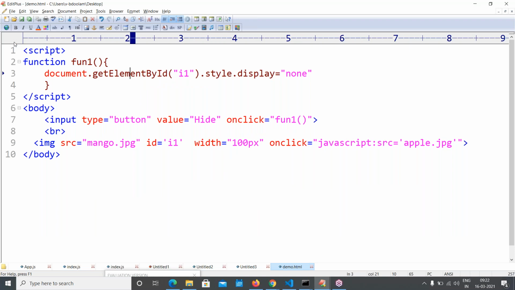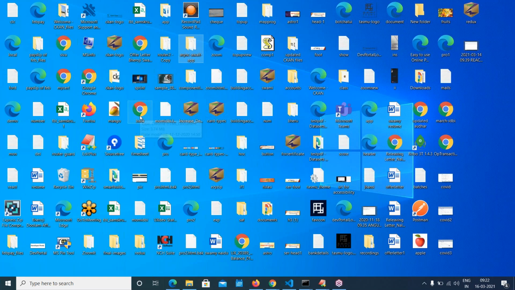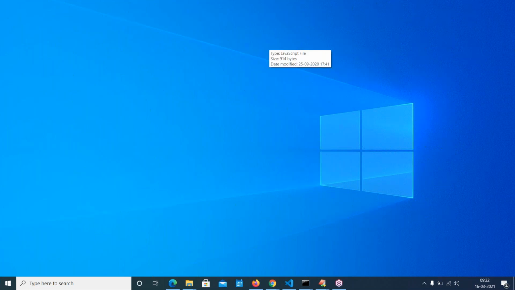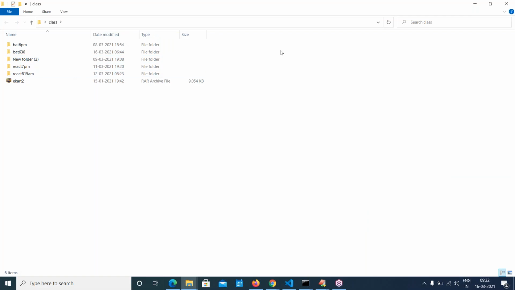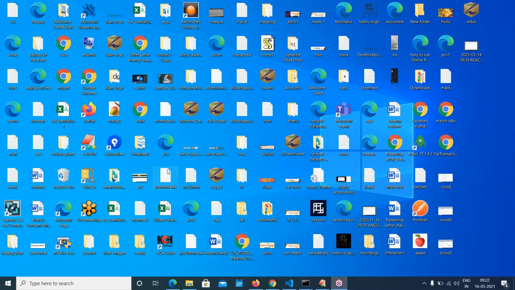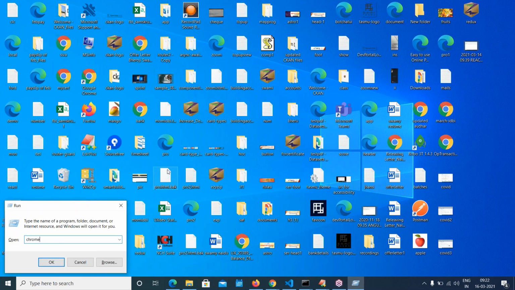Now I want to implement the same concept with AngularJS. Now we can easily get the difference. AngularJS functionalities are available in a file. Let me check whether that file is available in the system. I think that file is not available yet. Okay, it is available inside this class folder, I think. Let me open that folder. I will download that file because in another lab it is available, not in this lab.